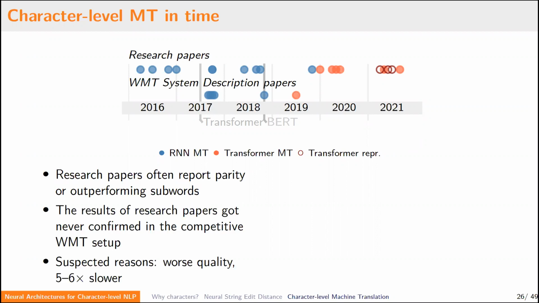And also there are other reasons why the character level models are not used at WMT, which is that not only the worst quality, but also they are 5 to 6 times slower from our measurements, which would mean that the participating teams would be able to do less iterations of back translation or less iterations of knowledge distillations, which is probably more valuable than what they could get from using the characters.